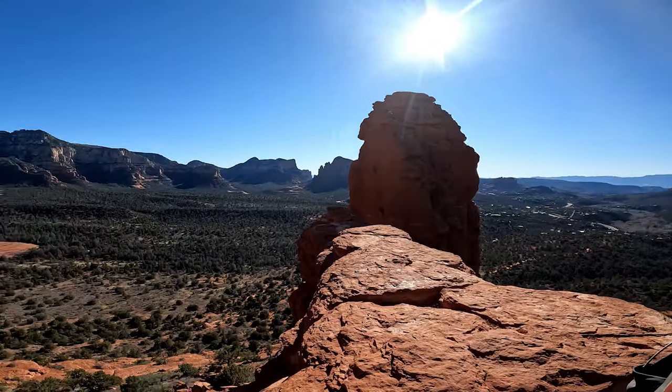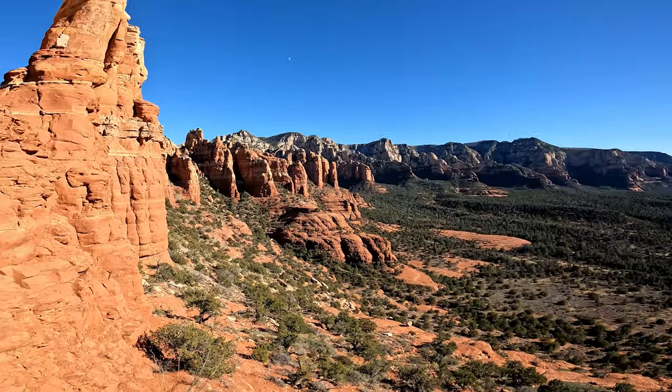Hopefully you've enjoyed the hike — I know I have. We've got about a mile and a half up to this point or so, so it looks like it's going to be about three miles round trip. We'll take a look at that when we get back, check our elevation gain and see how accurate the AllTrails information was. It was probably a little bit off, but nonetheless definitely worth the effort.